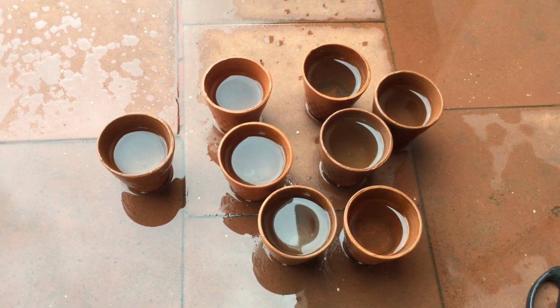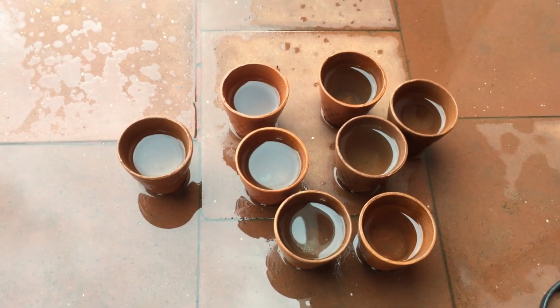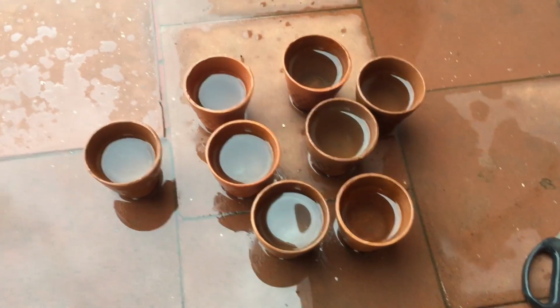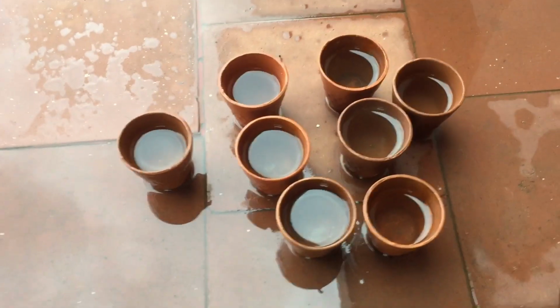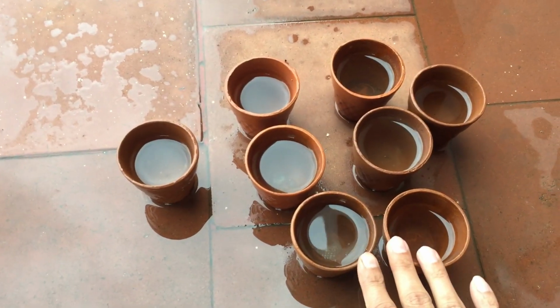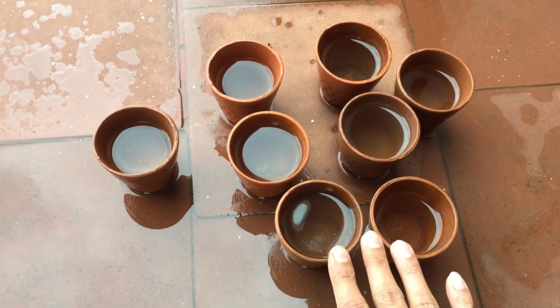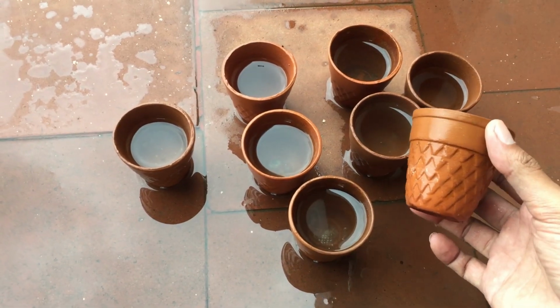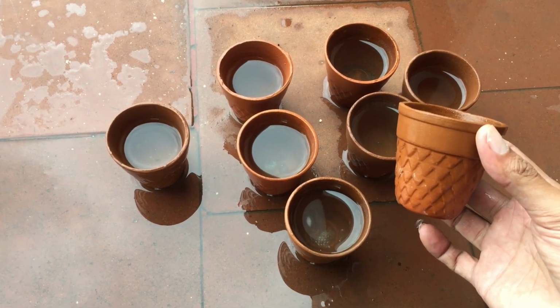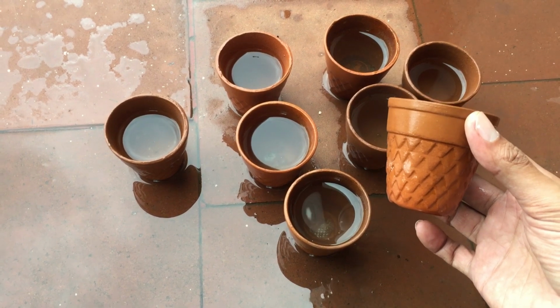So I was about to make a video and it started to rain really heavily. It was unexpected. It was all sunny in the afternoon and then it just started to rain. But anyways, this is a good thing because I usually tend to moisten the pots before I make a hole into it. Because someone had asked me that when they tend to make a hole in these small clay pots or the coolers, they tend to break.